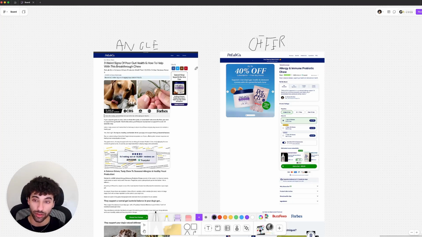So the angle and the offer: the advertorial handles the angle, the education around the angle, and exposing the angle, making sure it's relatable to the cold traffic, and then sending that part of the cold traffic that's been warmed up with the copy on the advertorial to a specific offer page that's only showcased to this cold traffic. So let's start from the first point. The first point is the angle.